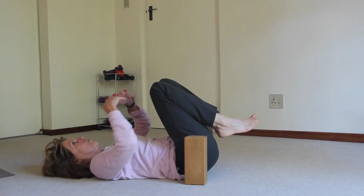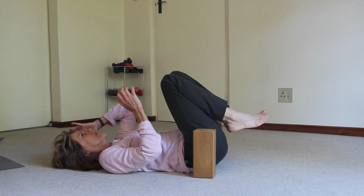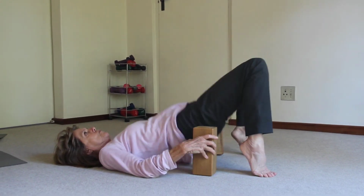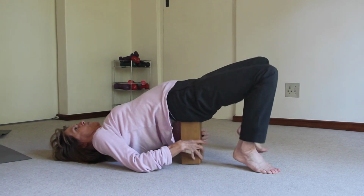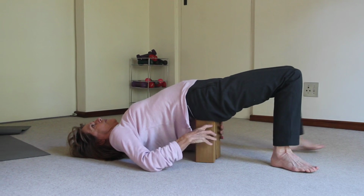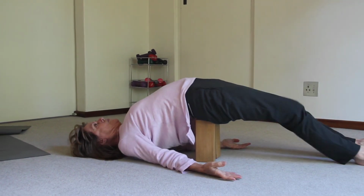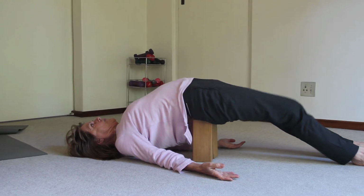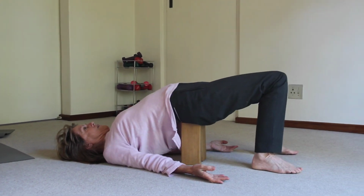I would have it on the whole sacrum. Some people have just one in the center. I think it's better for your sacrum if you cover that whole area. So come onto your toes. In your books, you have to slide slightly underneath you. Make sure that it's perpendicular to the floor. If your chest comes up, you can do what I'm doing. You can just stay like that.